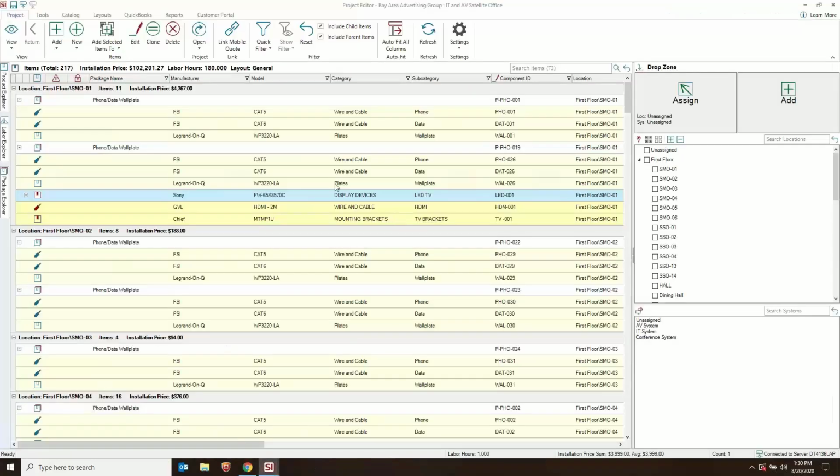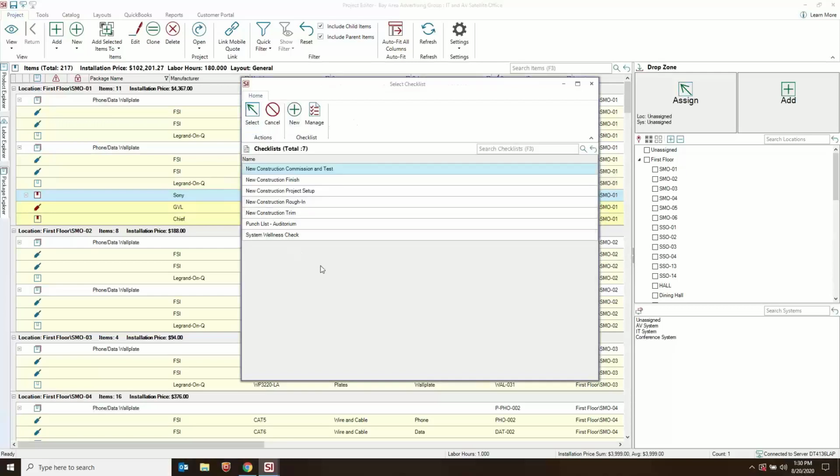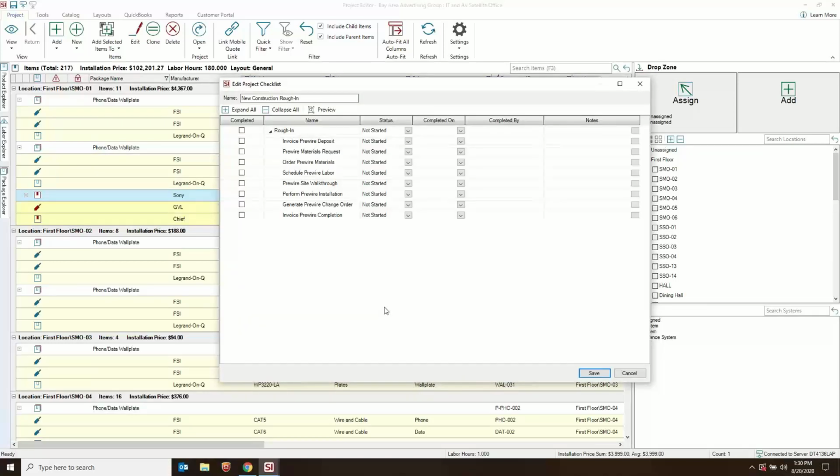So, well, I'm here. Okay, here's a project. I'm going to choose under the open menu, there's open checklists. For a project, you can do this here in the project editor, or you can do it from the project explorer. Same command, open checklist. I don't have any checklists for this particular project, so we'll add one. So there's the list you just saw, and I'll pick this one for an example. And as soon as you add it, it opens for edit within this project.